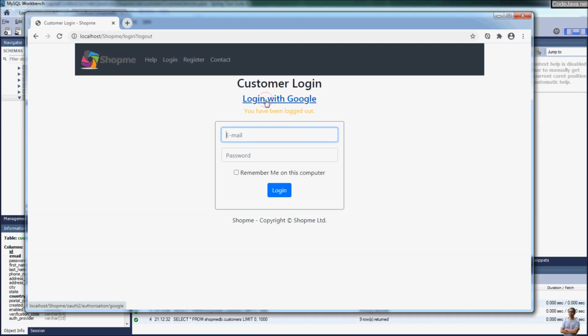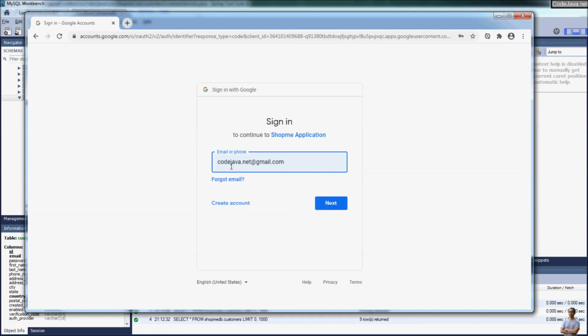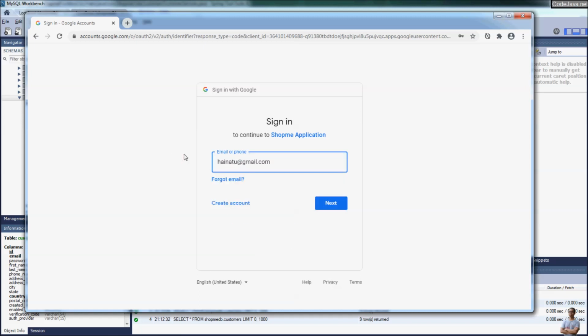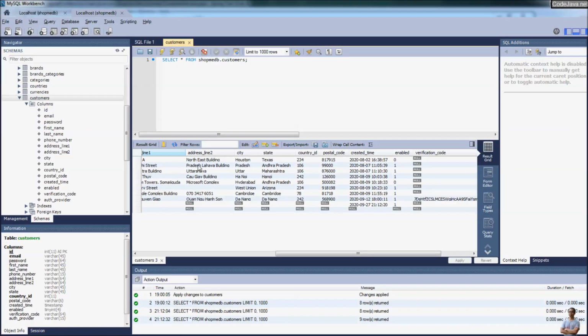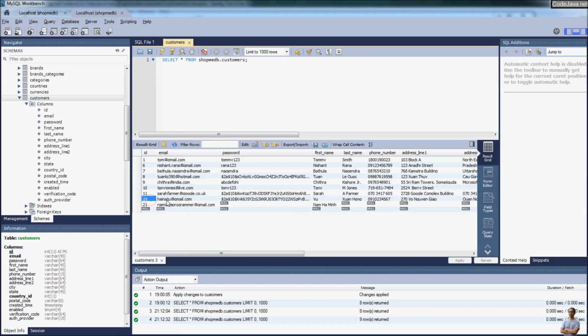Now log in with Google. Now I choose to log in with another account, and I enter the email hina2@gmail.com. This email address is registered for this customer here in the database.